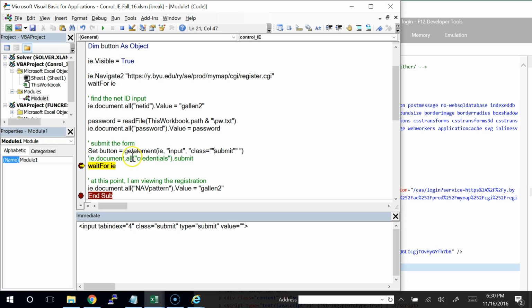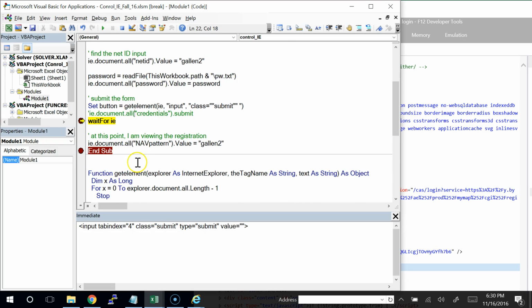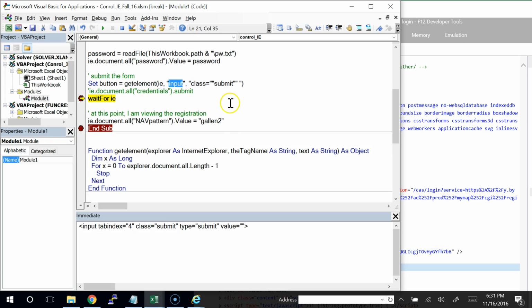So I'm calling getElement. I'm telling it, look at the Internet Explorer object, look across all the tags, find the ones that are input tags, and then find the one that has this string as a part of its HTML, and then that's the one I'm after. Question? Do you have to put a space at the end of the double quote? Or does that space have to be there? No, I just happened to copy it and get rid of it. That's fine.